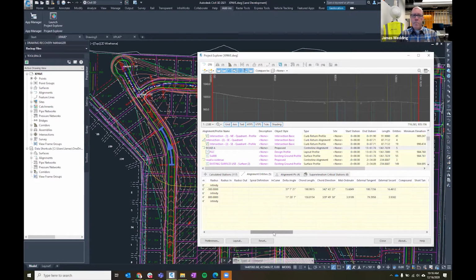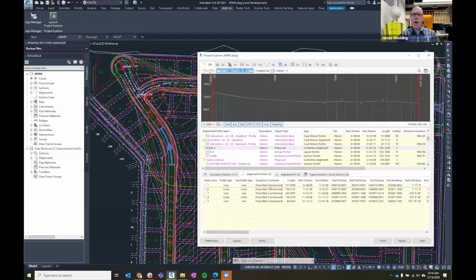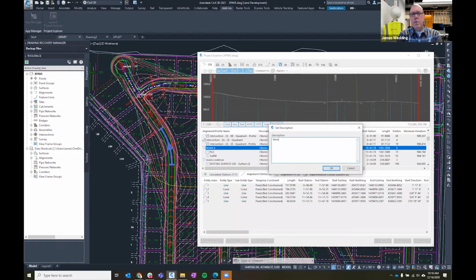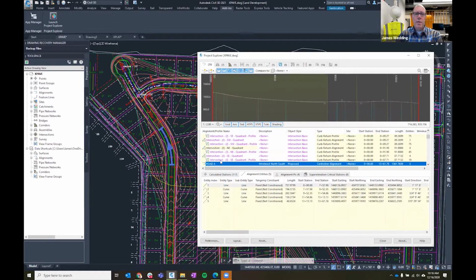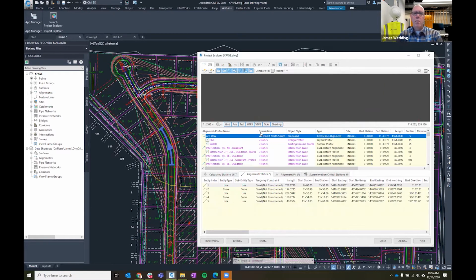Now, let's see if we got anything down here. Everything's pretty well locked in, so we're not going to be able to, but we can, like we said before, if we want to change the description, we could say west, south, and that would update and go through all those areas. If I click on road A, there we go, update that.